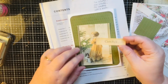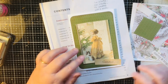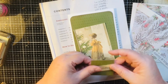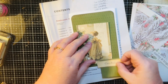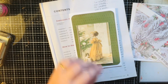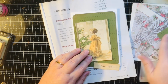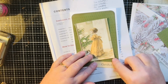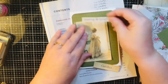And I had this that says candles, so I think I'm going to add that since that's our prompt. I don't know, may cut it down and back it, just so that I don't know if I want to use a different color or not. It's like either the green will pop against that, but it blends with that, and this looks fine with the green. I don't know. You know how it is.